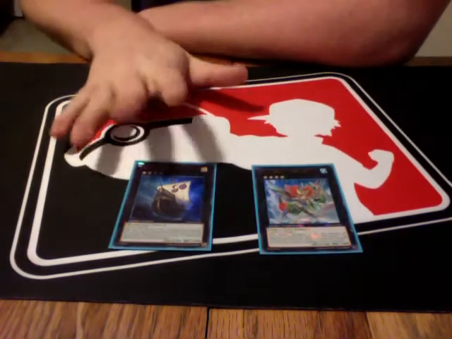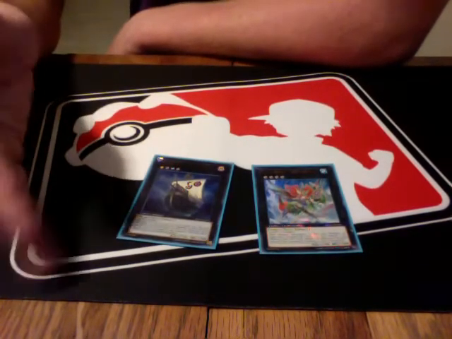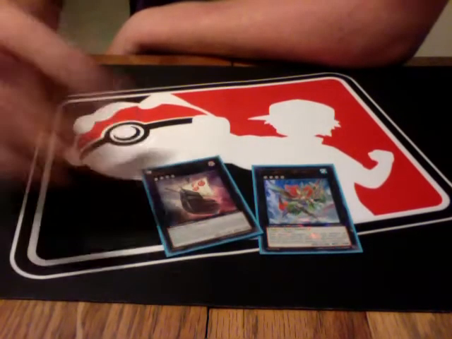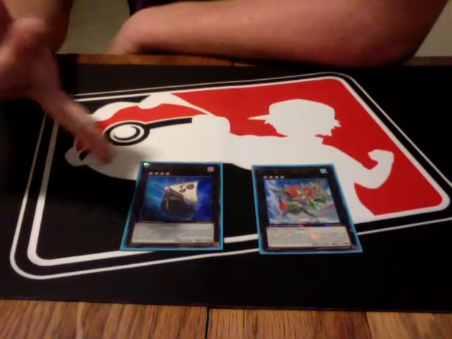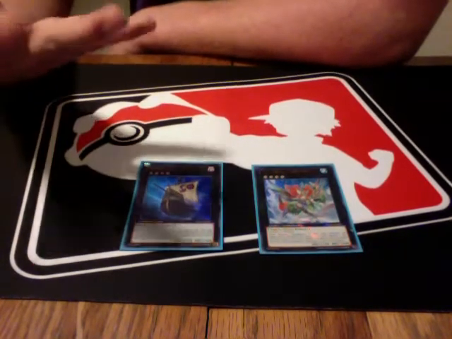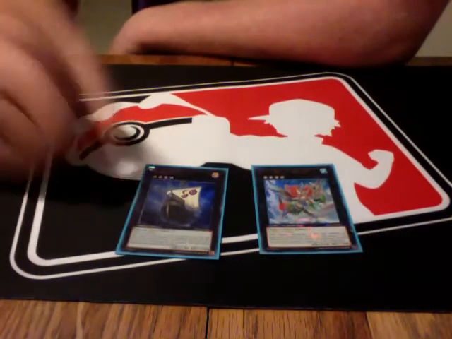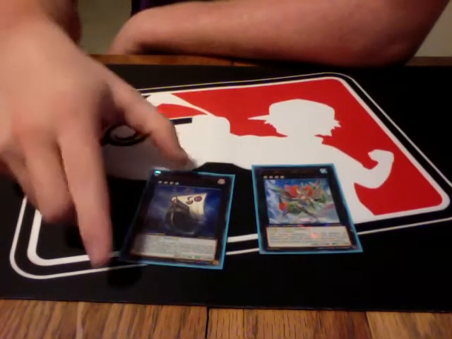So this guy is a 1-card burn. Oh, also, send it to the graveyard and inflict 1,000 points of damage. How could I forget the burn? Jeez. This guy is a 1-card answer to Zen Mains, to Maestroke, to Spirit Reaper, just anything that is 1500 or 2100 or less and happens to be getting in your way, this guy takes care of.